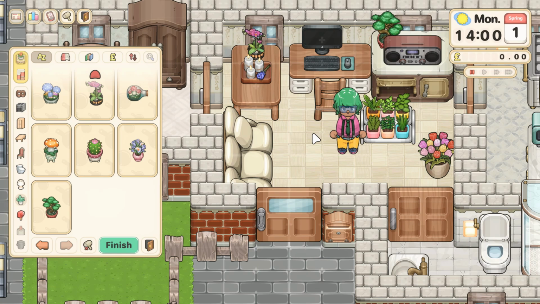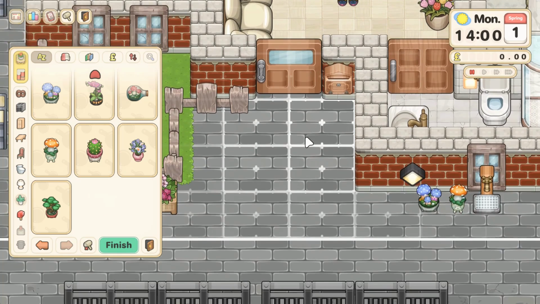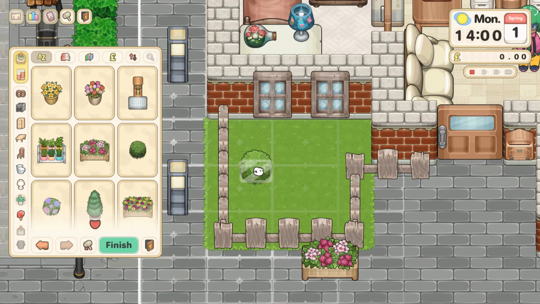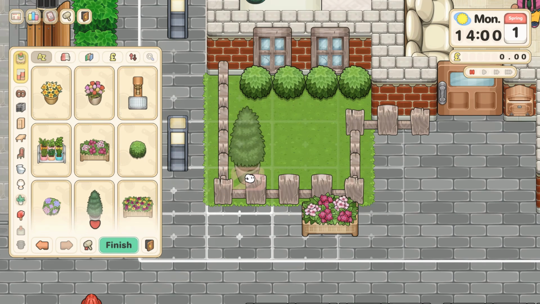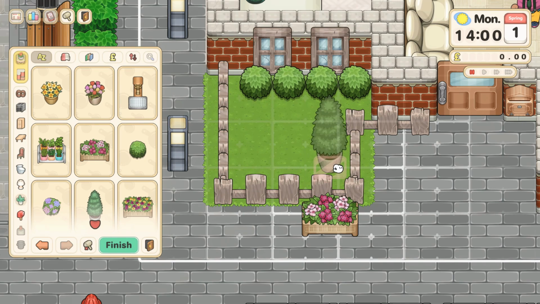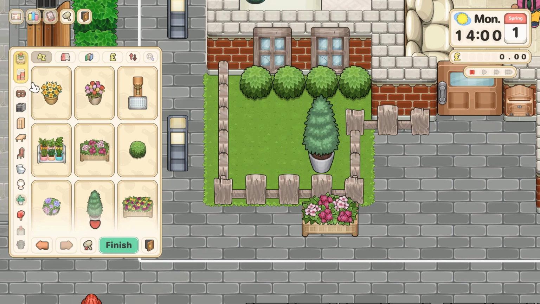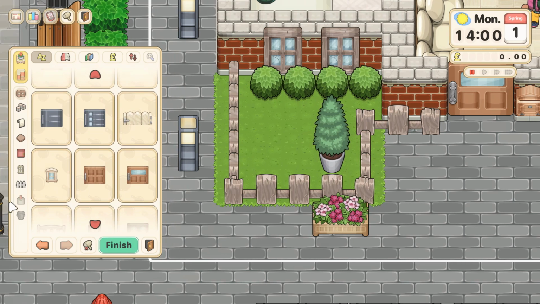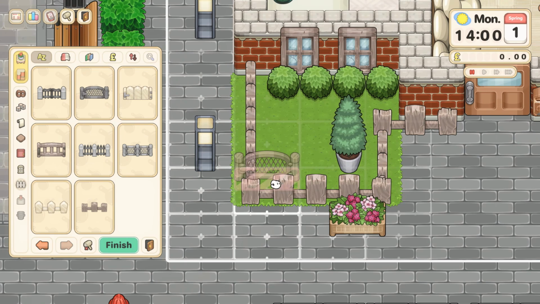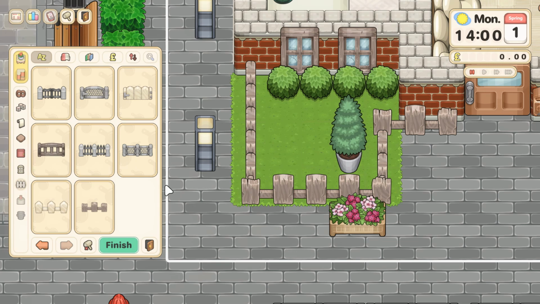Oh, I can place it behind this audio thing. Let's have a couple of bushes here. Why can't I place them? Oh, too close to the fence, okay. Do we have gates? Yes, we do. These are gates, right? Yes. Awesome.